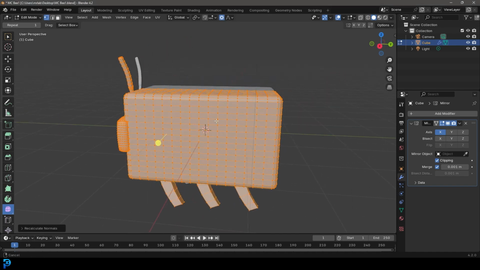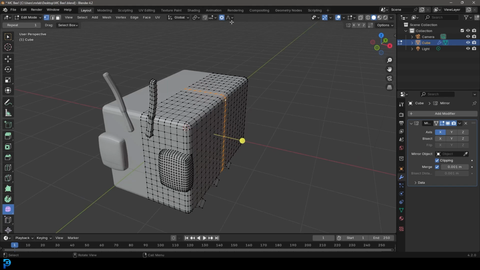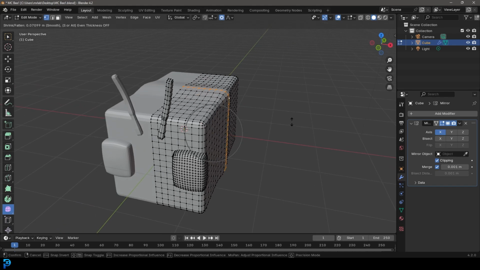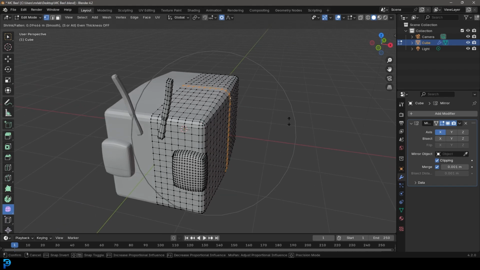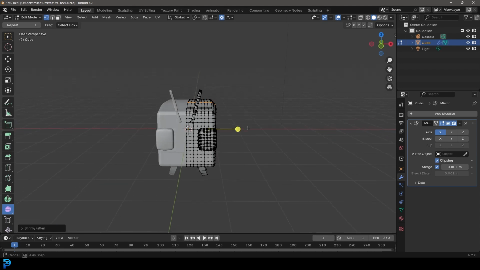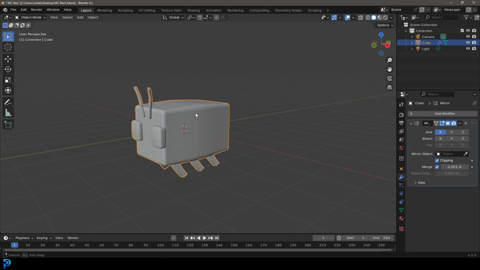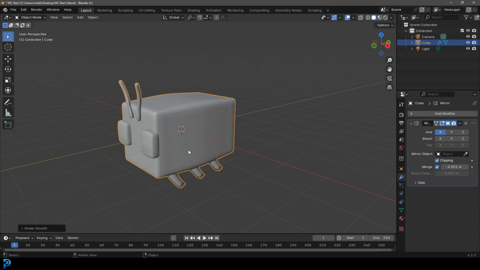And now we're just going to make a little bit of shaping with the body. So we're going to go Shift Alt and left click to select the loop like so. With proportional editing, we're just going to go Alt S and scale out along the normals. And just kind of, with proportional editing, influence it like this. So that's all we're going to do, just a little bit of shaping. We're going to tab out, and we're going to right click and go Shade Smooth.